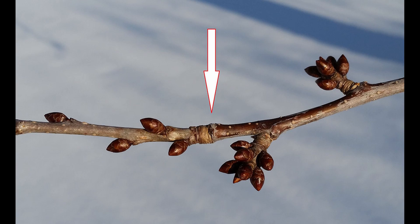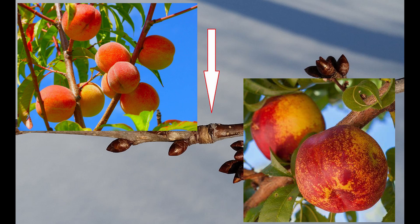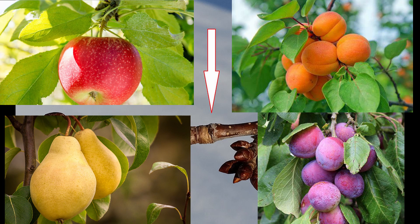How would I know what last year's growth looks like, and how much should I cut off? You can distinguish last year's growth from two-year-old growth by that little wrinkly ring of bark around the stem. Depending on the tree variety, you might find them anywhere from about two inches to almost four feet back from the tip of each branch. When you get ready to cut, make sure you cut about a quarter inch above the bud, having that bud face the direction you want the branch to grow. As for how much to cut back — on trees that grow fruit on last year's wood, like peaches and nectarines, they tend to grow vigorously and should be trimmed back about 50 percent. For most other trees like apples, plums, apricots, and pears, target about 20 to 30 percent of the previous year's growth.